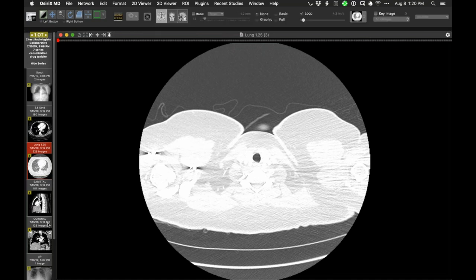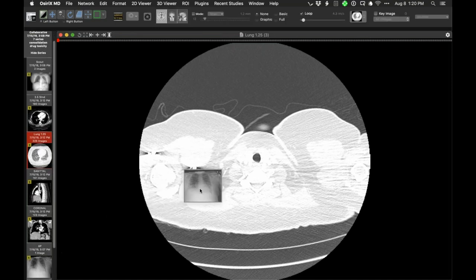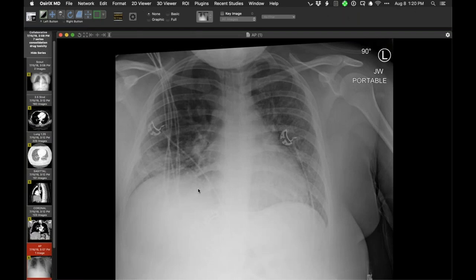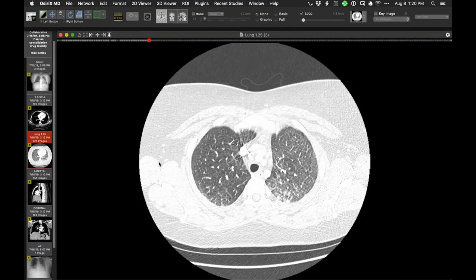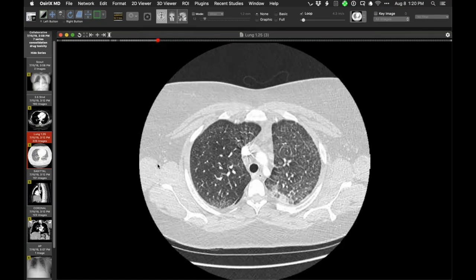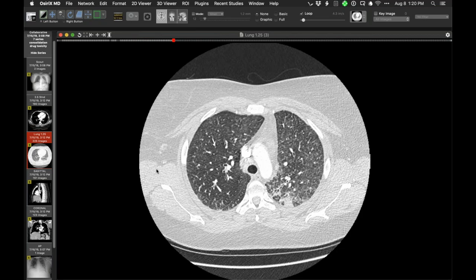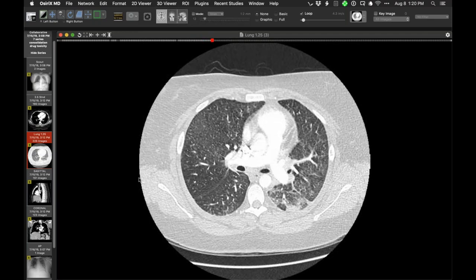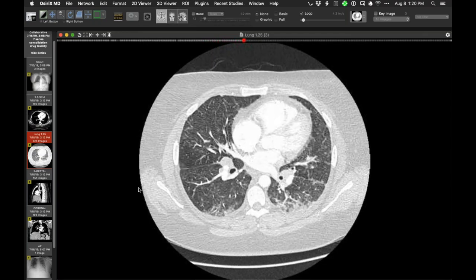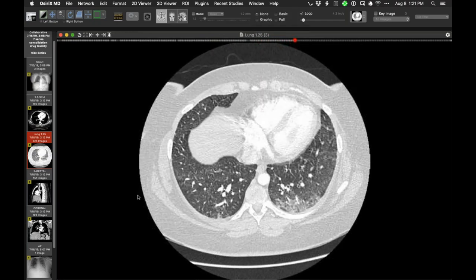So let me show you this CT as well as the chest radiograph. The chest radiograph I'll show you first is the 16th, and then I'll show you the CT from the prior day. So there's some ill-defined consolidative opacity that we can see in the right lower lung. Let's scroll through the CT that was done the previous day to get a feel for the appearance of the lung opacities in this patient. Bilateral, relatively sparse. Now we're beginning to get some ill-defined ground glass opacity, but more consolidative, superior segment of the left lower lobe, and then a little bit more in the left lower lobe, some ground glass, some consolidative. But that's basically it.